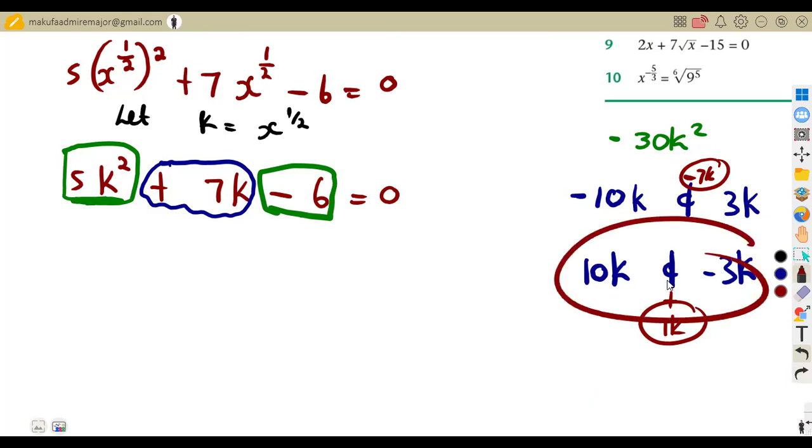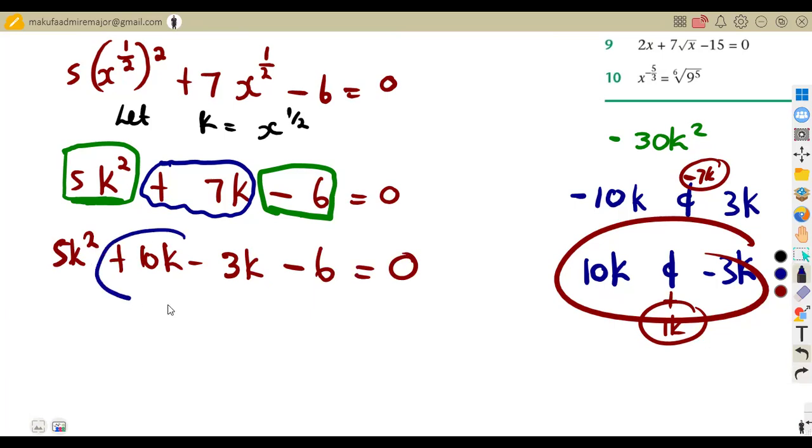So with these two terms, how do you solve? You substitute them back to the middle term. So it's going to be 5k squared in place of this middle term, this one. You substitute those terms now, which is 10k and minus 3k. So as we can see, guys, we haven't changed anything because 10 minus 3 gives us what? 7. We still have the 7k.